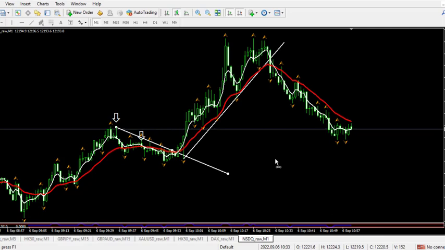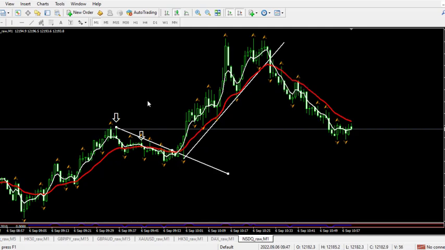Number one rule: make sure you join two lines together. Fractal may help you to determine that particular point. Join it together and extend it, and wait for the break of that trend line by the candles. And once that condition is met, wait for the second condition, for the two moving averages to cross: for white to cross above the red line for a buy, and for a sell for white moving average to cross below the red moving average.